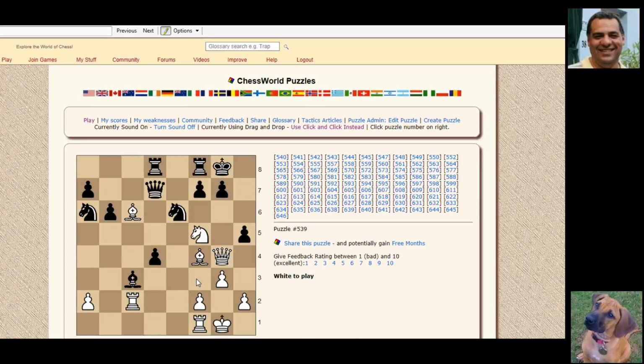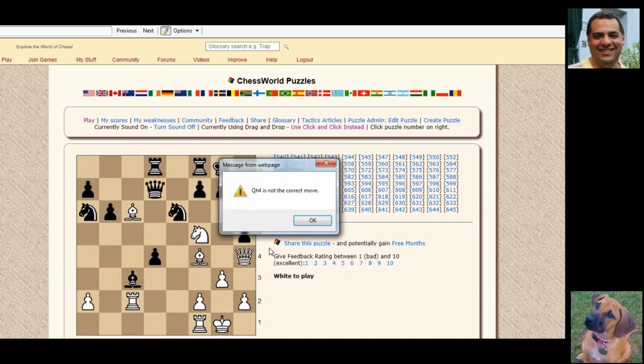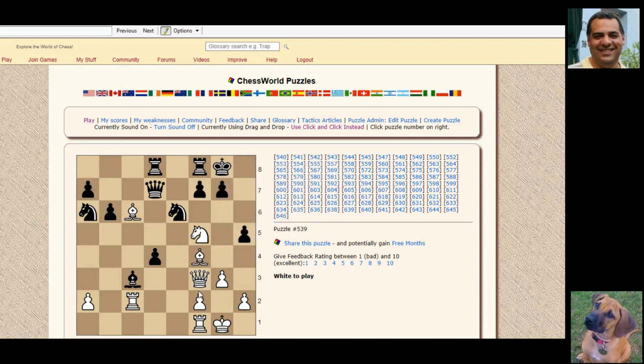On queen f3, I need to rule out queen f3. I don't know, actually. Queen h4, I can't see a refutation of queen h4. So I'm going to try that. It's not the correct move. Okay. Queen f3? No, it's trickier. Okay. So, I'm struggling now on this one, officially.